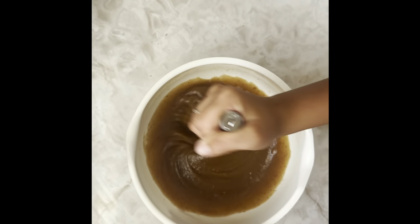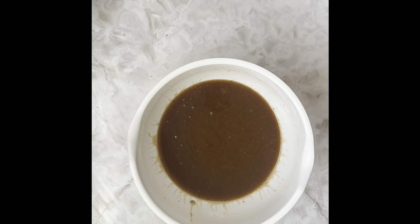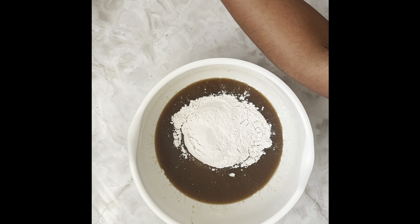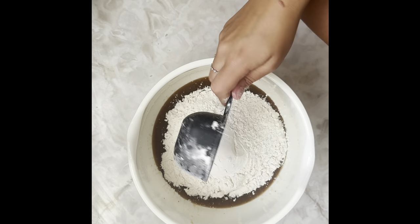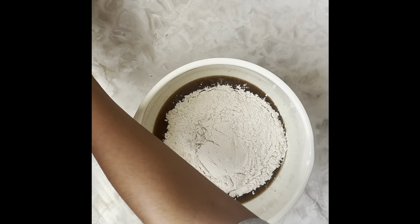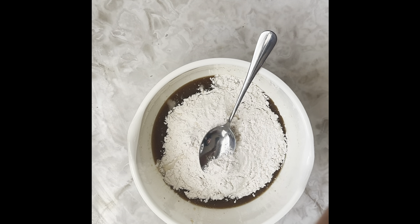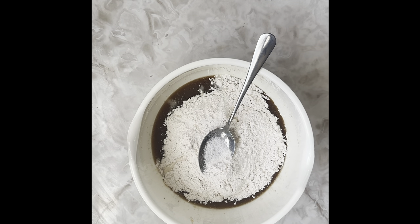This is the point that we should switch to a spoon. We're going to add two and a half cups of all-purpose flour. All-purpose flour is kind of like the baking soda and baking powder thing — if you have self-rising, you'll need to adjust this recipe and leave out the baking soda. We're also going to add the baking soda and water mix. And I like to add salt to everything because it brings out the sweetness. Mix that all together.